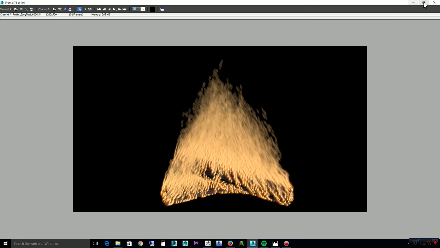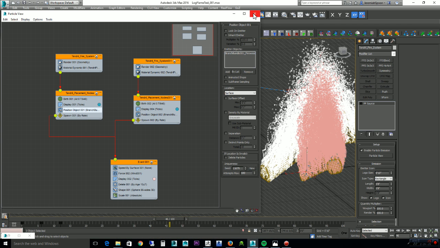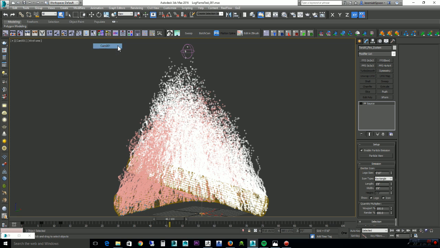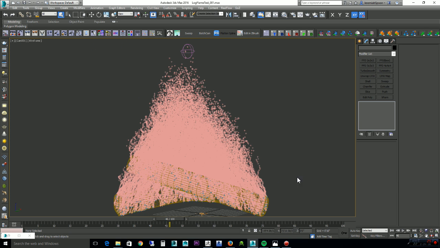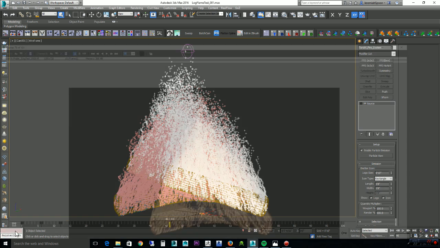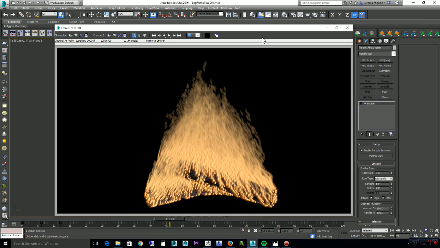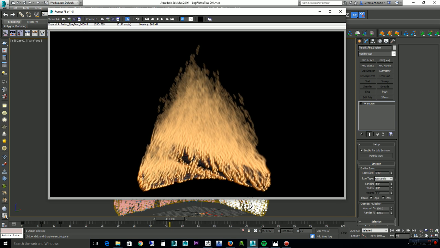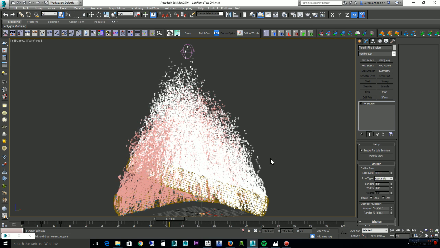So actually, let's pop into the camera here, and you can actually see where some of these guys are spawning from. So let's take this down a little bit, so you can kind of see, like right in here, where these guys are and how they match up with these. So I just need to map these spawn points a little bit better and get a little bit better density in there.